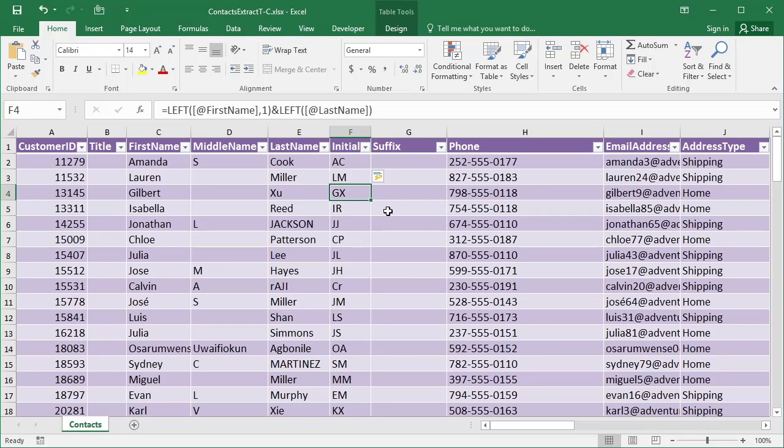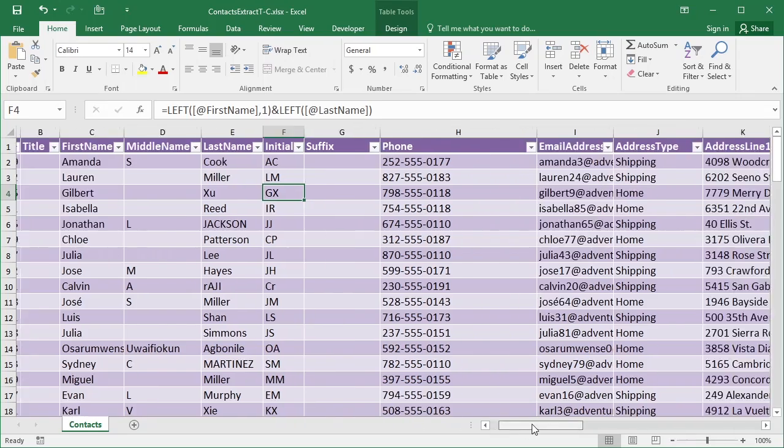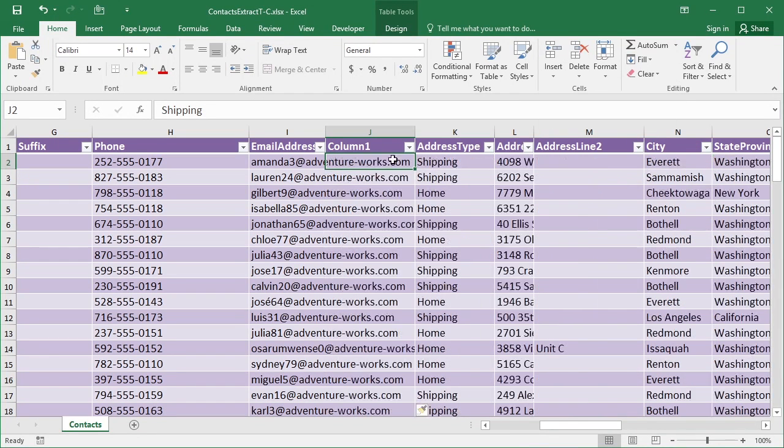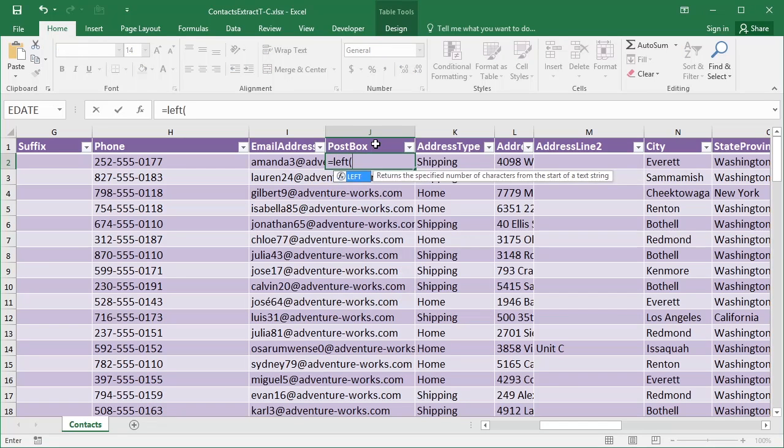That in itself is enough of a reason in my mind to be using tables instead of just ranges. So if we were to try here to extract the postbox name, so without the at, and we do insert table column, I'm going to call it postbox. Now we have done this previously, but it's going to be slightly different in the formula within the table. It's equals left, open brackets, that cell, which is at email address. So it's the column name with an at the front. Then how many characters do I need to grab? Well, I've got to find the at symbol. So find the at within at email address, close brackets, and close the left bracket, return.